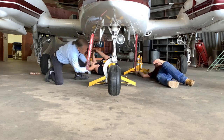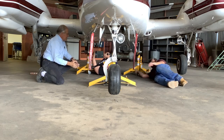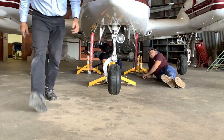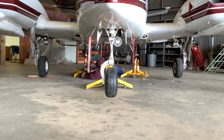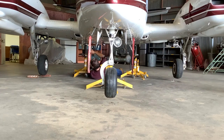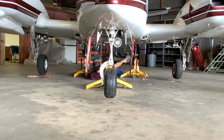I'm already off the ground. Okay. You need to catch up a couple more. If the aircraft is not level, have the observer call it out to the people who are jacking. One person may have to go faster, one person may have to go slower. That looks level now. Actually, that looks a little too high. One pump left. The same amount of holes on this one. Oh, it is? Yeah. Okay. I looked that over. I guess it's perfect.